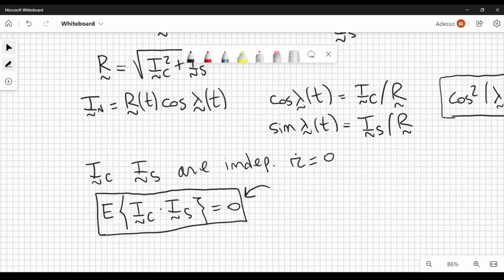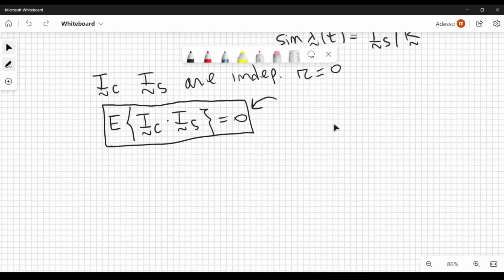And if you go and check the definition for r, you can see that it is linearly proportional to this expected value here. So if this is 0, then also this will be 0, and the two variables will be independent. But this is the case only for Gaussian variables. So that's important, because you can express the joint probability distribution by means of this parameter r. And so what we need to show in this case is that this expected value is equal to 0.